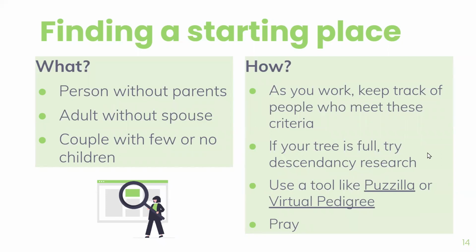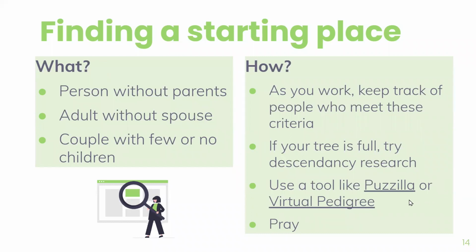For those of you who may not be familiar with that, descendancy research, you do that by finding an ancestor and then tracing all their descendants. So if you've got a full tree, that is a great way to build out your tree. Essentially, you're working on all your cousins. They're like fifth cousins, 2 times removed. But if you love family history and you want to build your tree, why not? Who cares if they're distant cousins? We want everybody to be included. So descendancy research is a great way to find starting places.